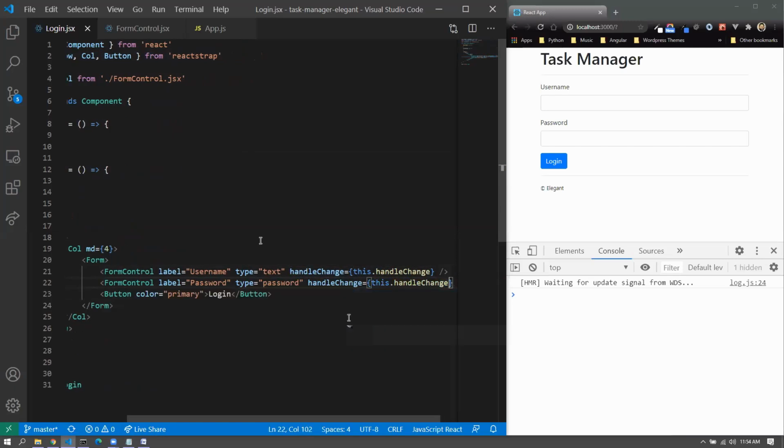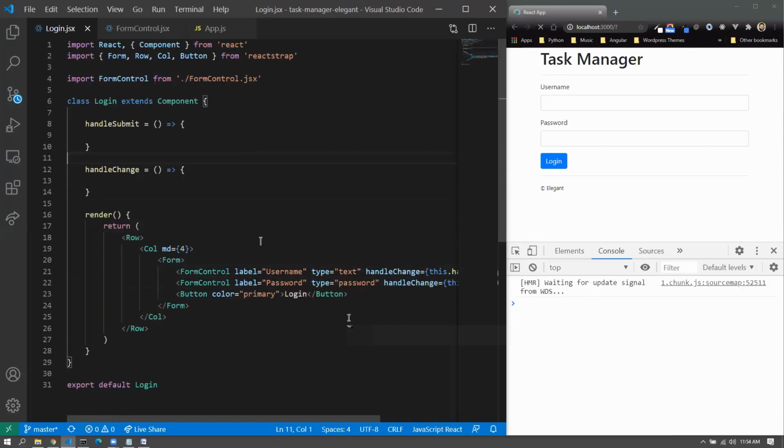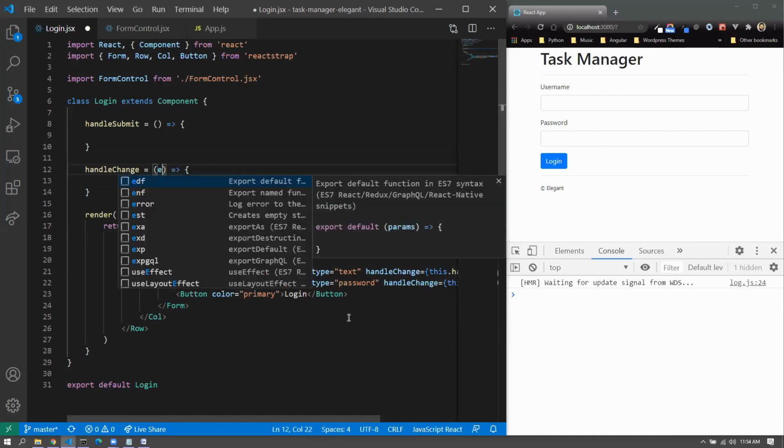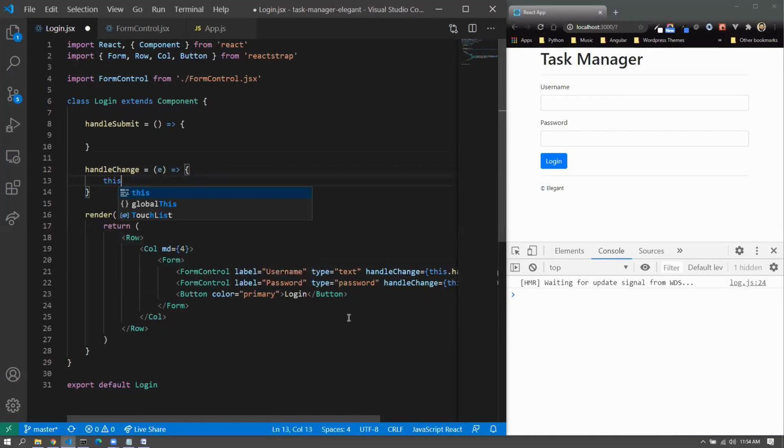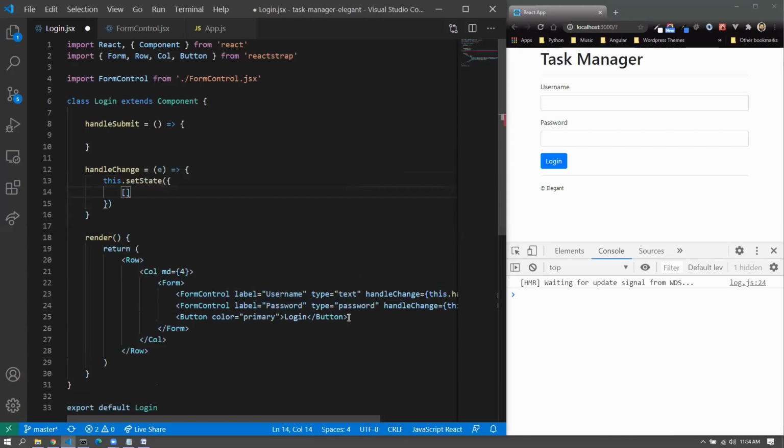We take that handle change inside the form control in a while, and inside the handle change we do have that event, and we can go for this dot set state event dot target dot id is event dot target dot value. I'll also show you how to handle the errors in a while. All right, error handling would be a different way of going for it. So we do the set state.